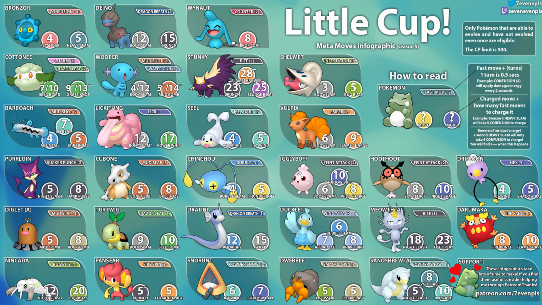Moving on to Turtwig. Now you might see Turtwig. You might see the Shadow variant. But either way, same amount of energy and everything. It has Razor Leaf, and it takes 9 Razor Leaves to get the Body Slam, and it also takes 10 to get the Seed Bomb. So again, another difficult one to count. So some of these you might not be able to count, but that's okay.